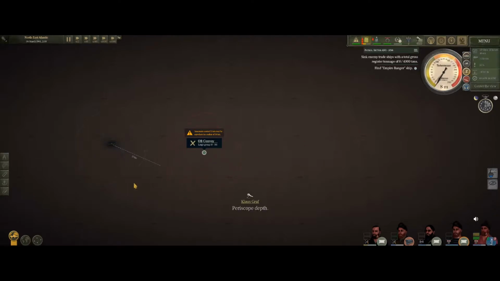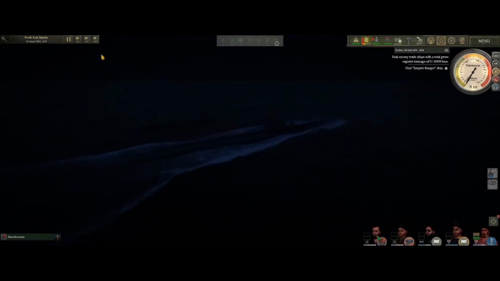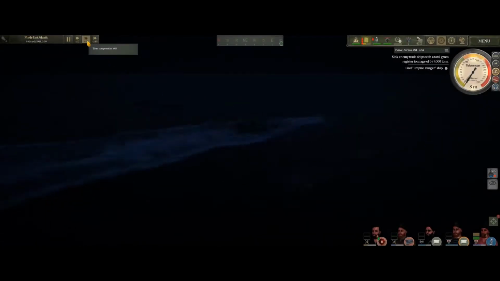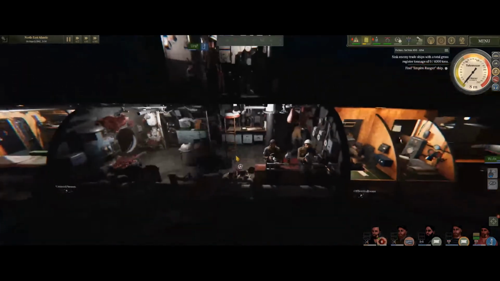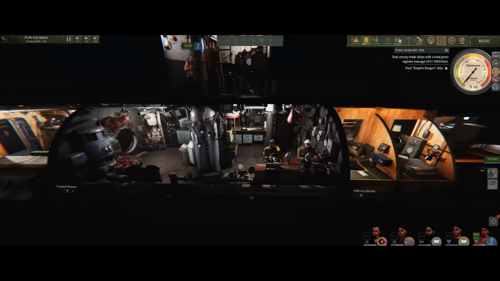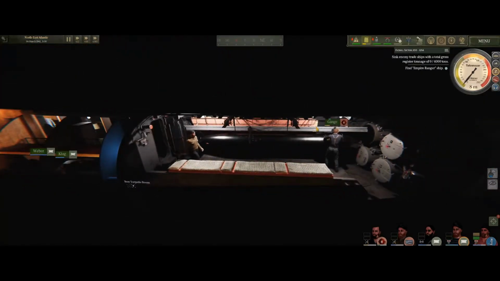So we're going to drop to periscope depth and try and intercept this convoy. Once we're under the water, we're going to get Klug onto the hydrophone, see if we can actually detect any convoy vehicles. So let's dive. Again, it's at night. So we've got Gangrene warming up torpedoes.